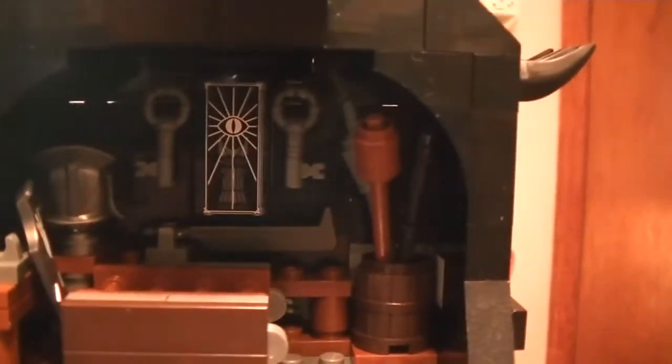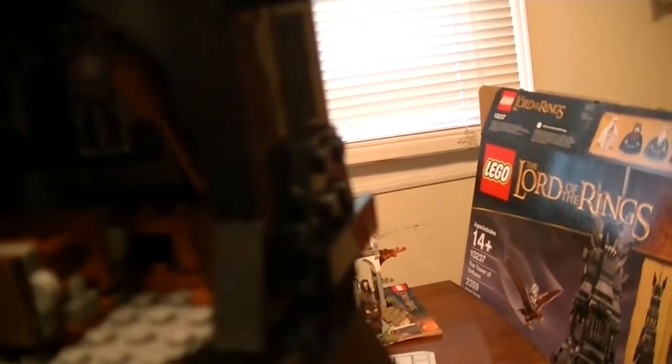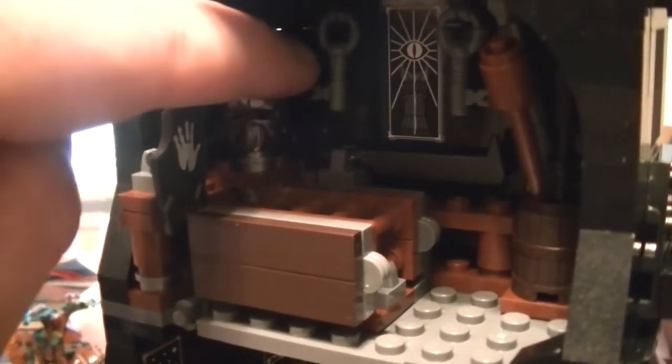And then the next floor looks like an armory to me. There's keys, probably for the dungeon. There's a barrel holding 3 different staffs. There is the shield here, which fell again, because it always falls. It just kind of lays on this piece. There's the helmet that can swivel around back here, and the sword. God, I'm sorry, I'm looking at the thing and not the camera.